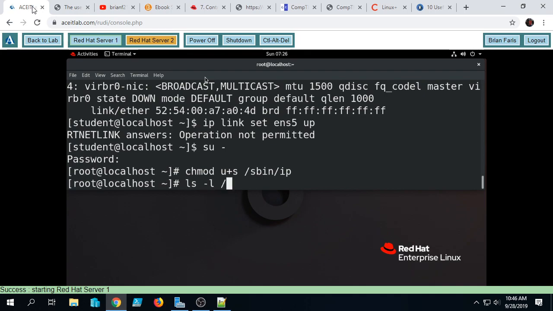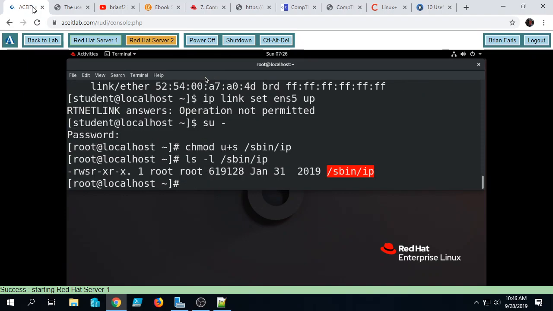If I do a long listing of /sbin/ip, okay, now student isn't the user owner. Student isn't a member of this group.